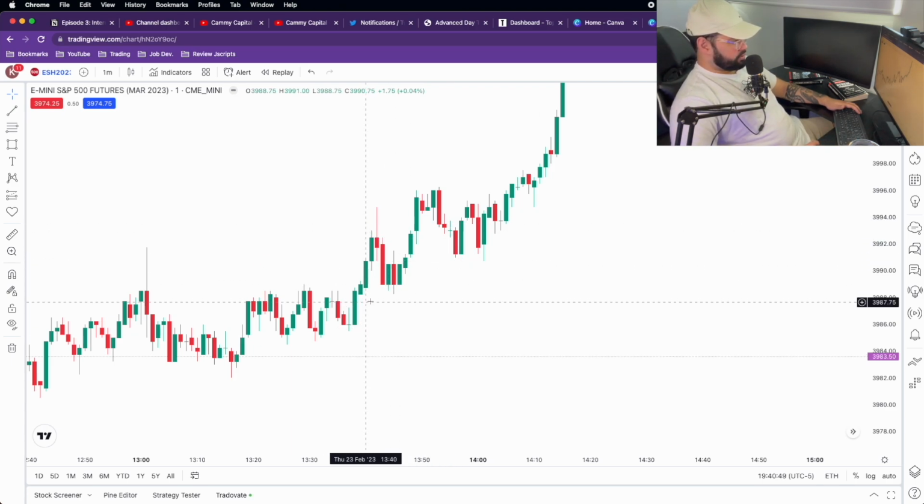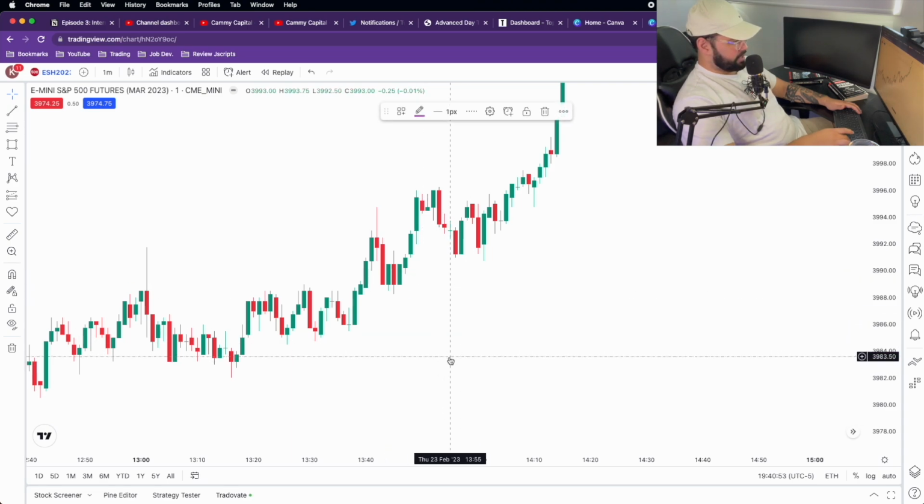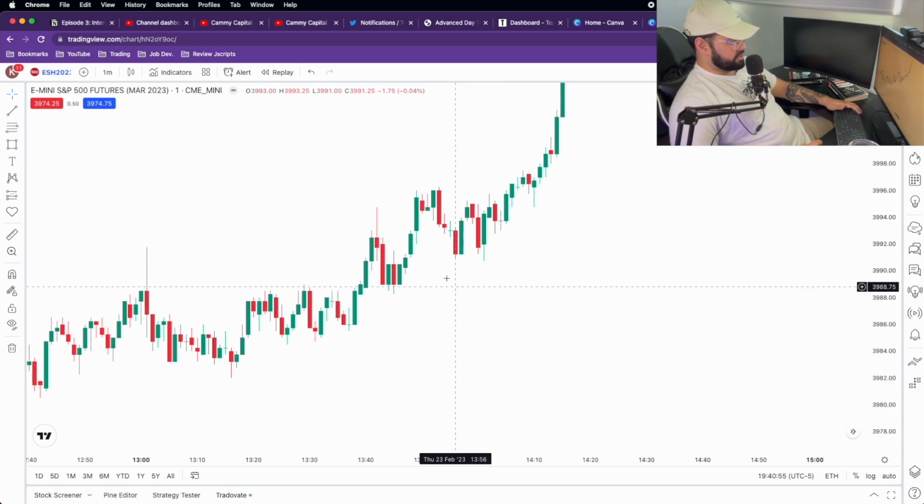So that's how you use order blocks in conjunction with fair value gaps and the strategy. Next week, we'll go into some more confluences you can use along with the fair value gap, the order blocks, in order to get more accurate entries and trade better with less risk and more profit.